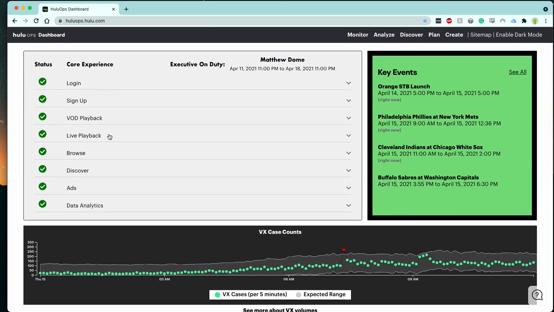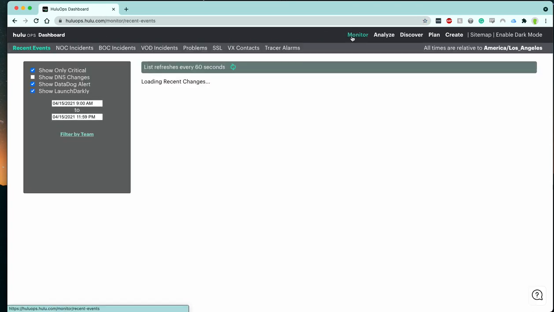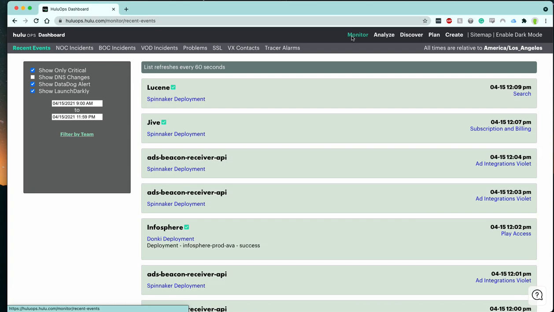So, again, this is the culmination of a ton of different data sources that are projected in a single view here. So, I'm going to dive a little bit into these tabs. Ultimately, HuluOps is, think about any tool that we build, we want to make sure that there's some visual aspect of it. So if we build a dependency tracker on its own, it is not necessarily helpful, but being able to visualize that and know that there's a single place to go to find that information was our goal.